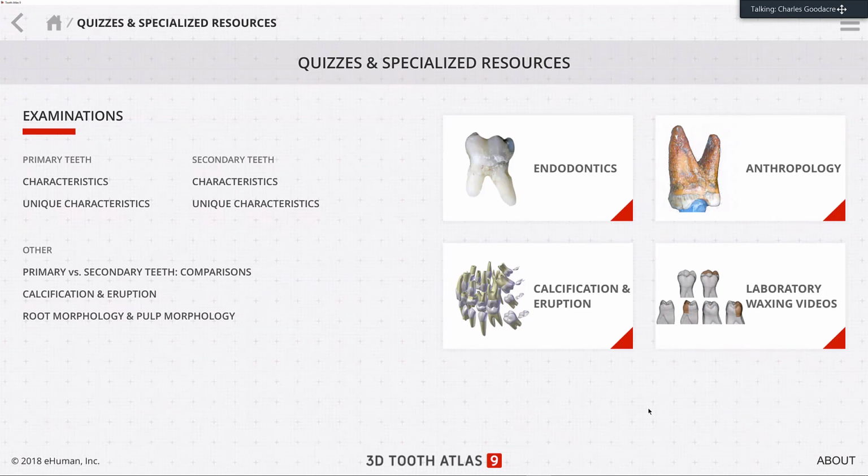I hear different people say, well, no students are going to wax teeth after they graduate. True, not very many of them would do that. And we're not really trying to teach waxing. We're trying to teach spatial abilities and the development of fine motor skills. That to me is the reason that we use wax, because it's a convenient vehicle.